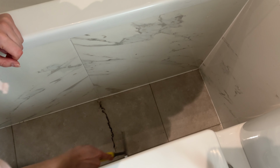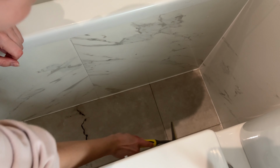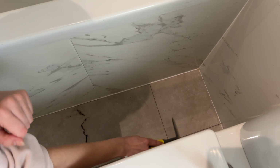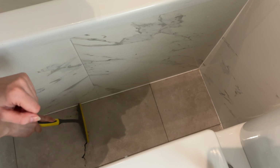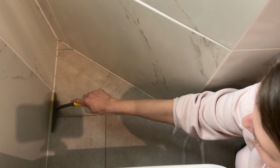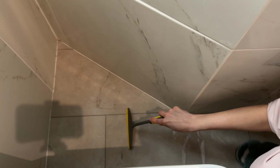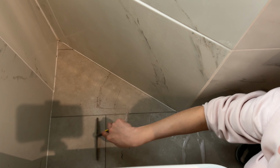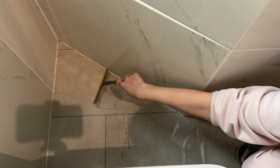I'm onto the floor now. So before I mop, I have to scrape the floor because for some reason my bathroom just gets loads of dust. Don't know why, because I try and keep the door closed, but it just accumulates so much dust. So I thought I'd squeegee the floor first to get rid of the hair, the dust, the fluff, whatever it is on there, and just scrape that into a pile.